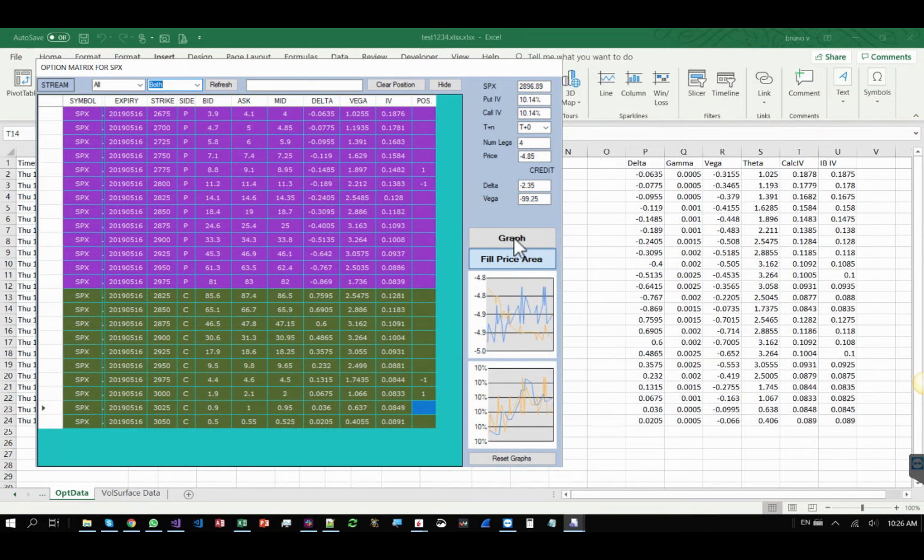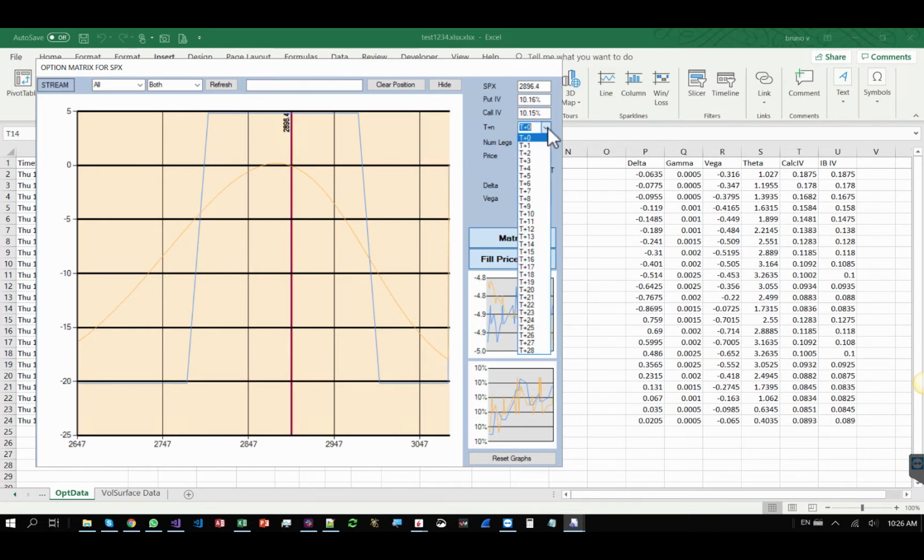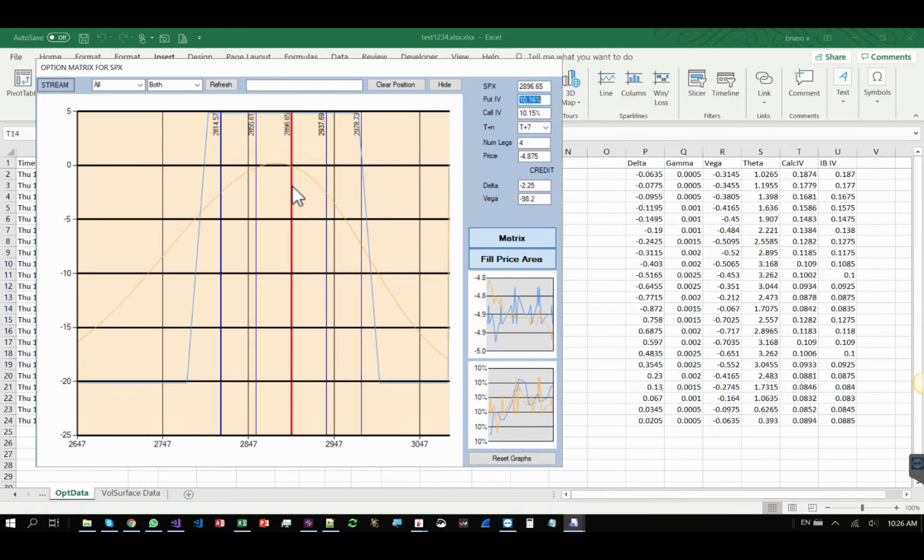And if I want to look at the risk graph, it's pretty easy. Just click on this button. It shows you the risk graph. So at this point, this would be the entry point, so the zero is right here. It shows a little bit of the skew. I'm not calculating the different T plus n, but it could be done. All I'm doing right now is calculating the 1SD and 2SD projections. For example, in 7 days from now, this is what it will look like. So this is the current price, the 1SD projection and the 2SD projection. All those things are standard features, so I've coded them as well.